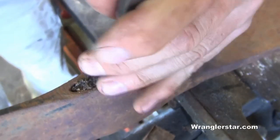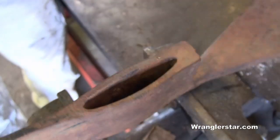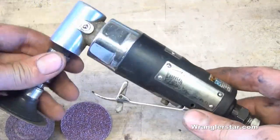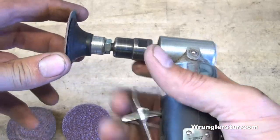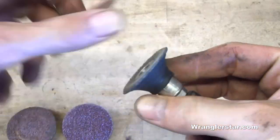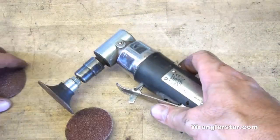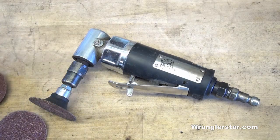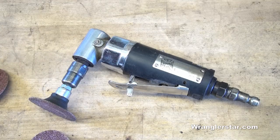First thing we'll need to do is drive the old handle out of it. It came out nice and easy. A roll lock machine is really excellent for restoring these old axes — it just hooks up to a compressor and it's a high speed or variable speed small grinder. You can buy these little stones in various different grits and they simply twist on. A lot of you guys restoring axes ask me what's the best way to polish, and this is the best way. I know not everyone has one, but it is the quickest, and it does take a pretty good sized compressor.